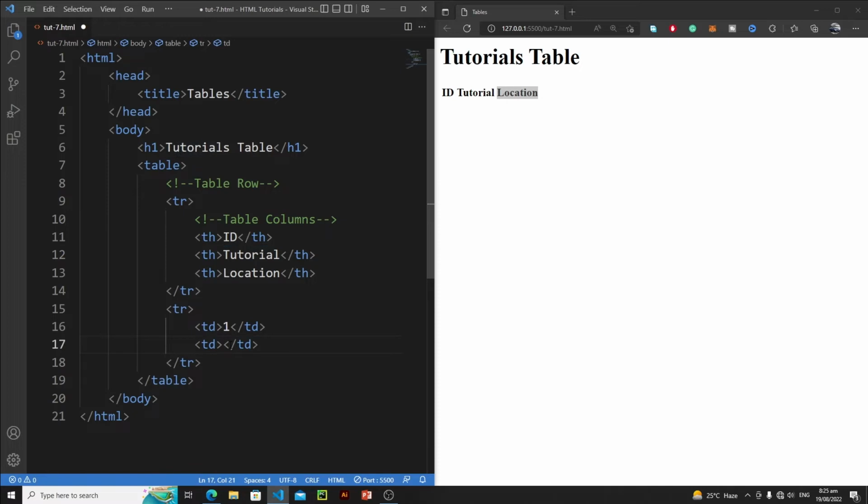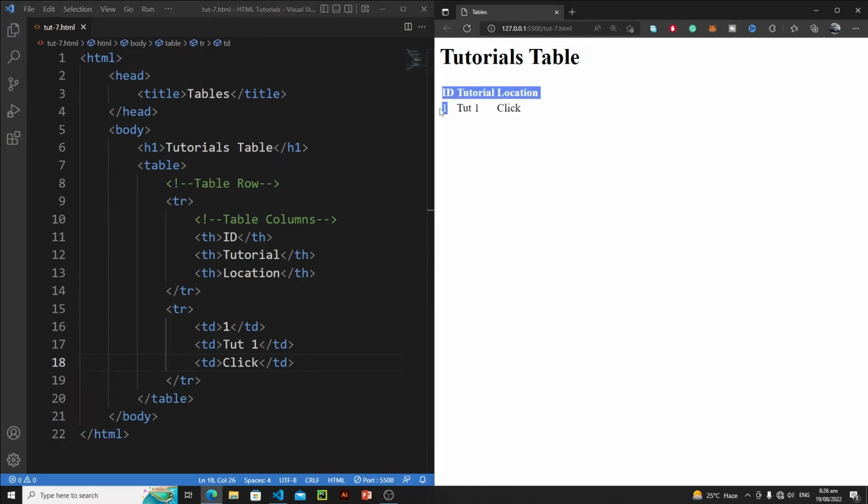So the tutorial name will be tu1 maybe, and then for the location, I just need to make it a clickable text, so that whenever the user clicks on this, I need to move the user to that tutorial page. So for now let's type here click, and let's save it. And yeah, as you can see, we got our id, our tutorial one, and then click.